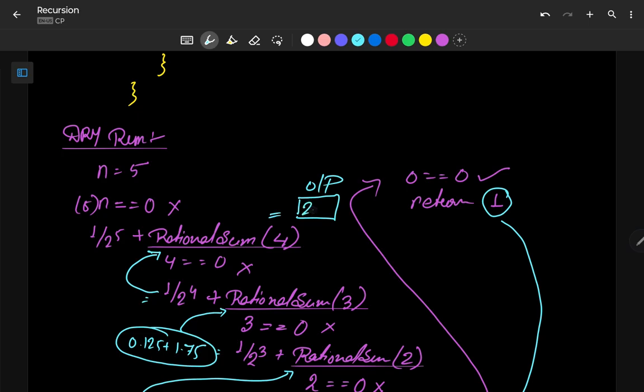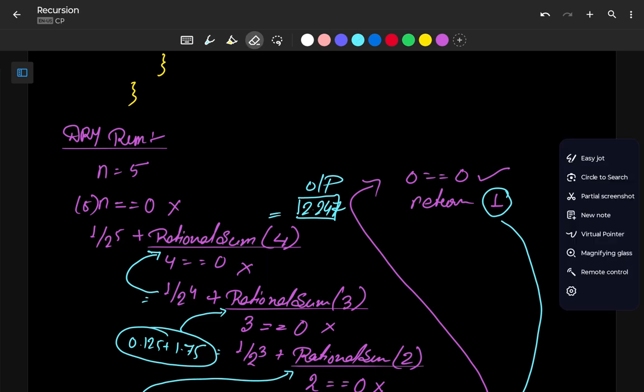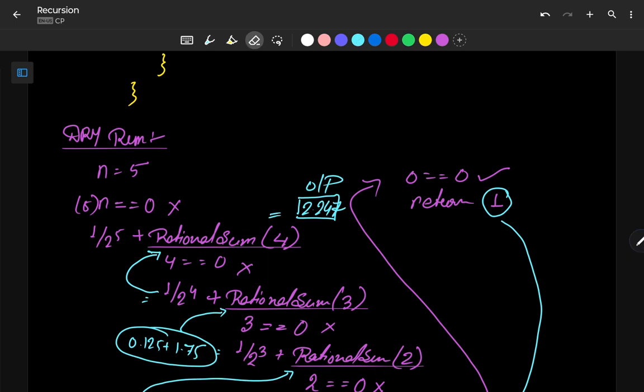So the output will be 2.247. And when we run it in practical, then this will be longer. Let's go to practical.